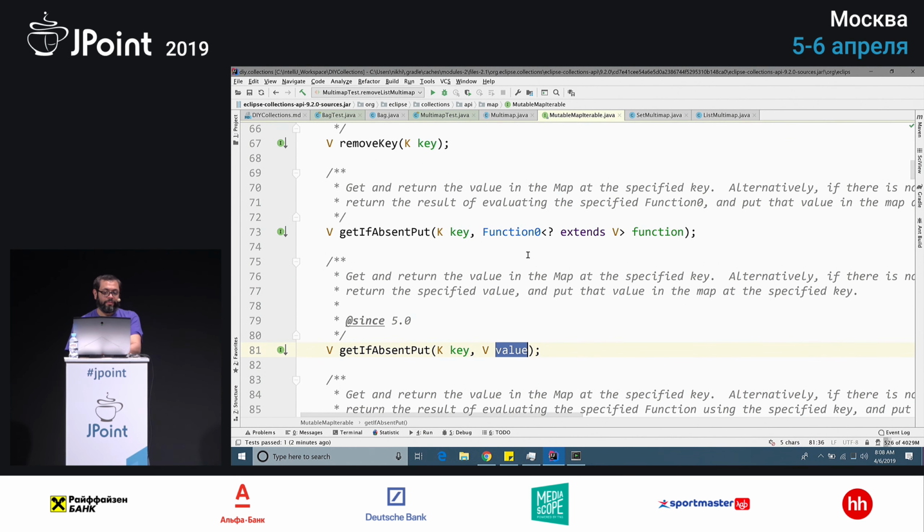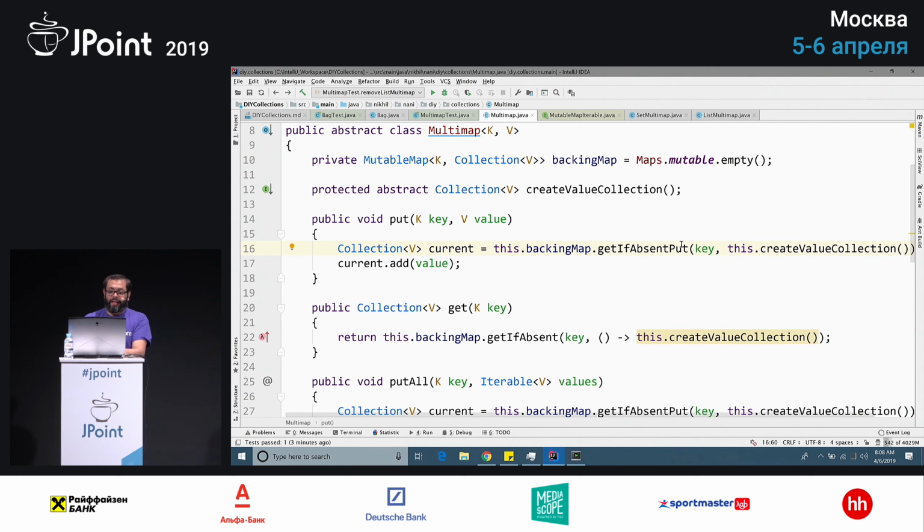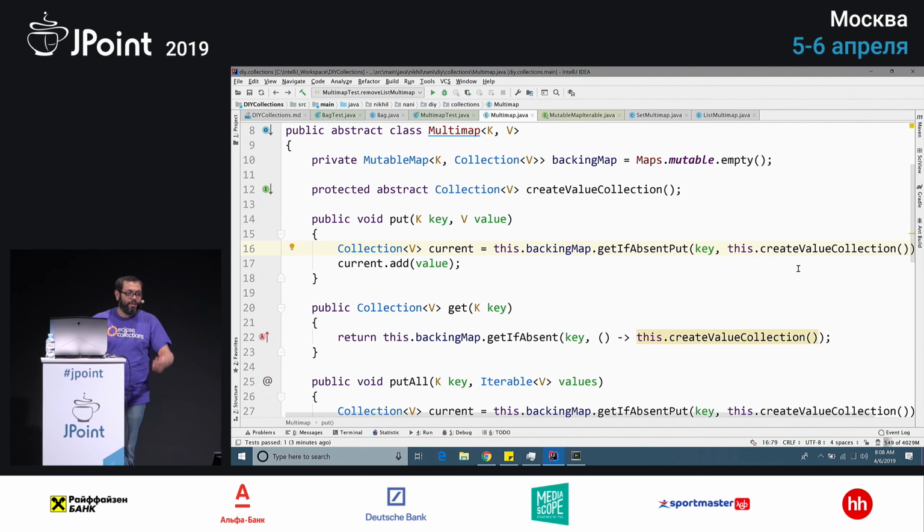There's the value, and there's the function, okay? And the interesting bit is, the way I have used it, and I think that's what you were alluding to, it is going to create an empty collection on every single call, okay? And I think that's what you're trying to point out.